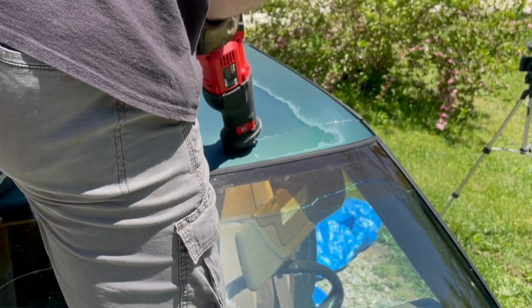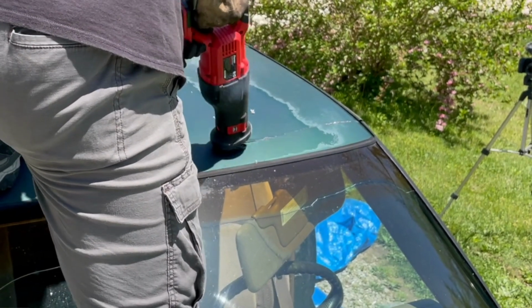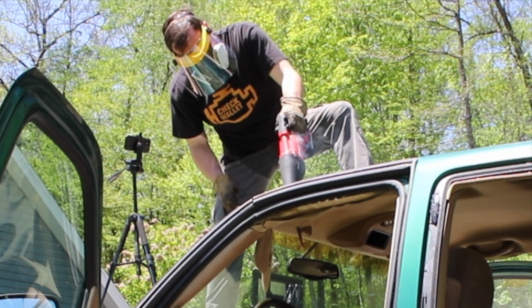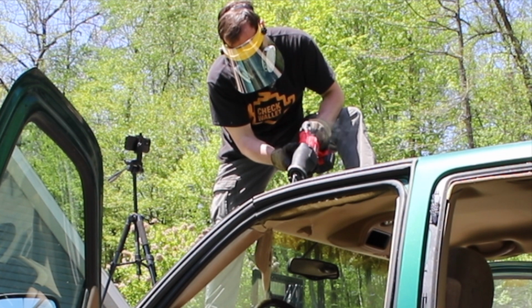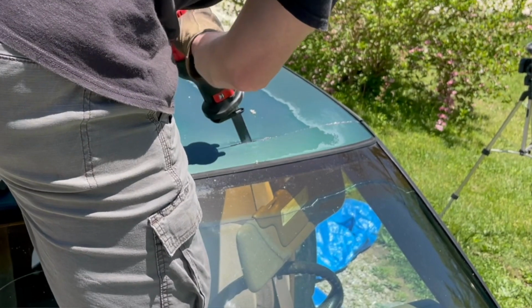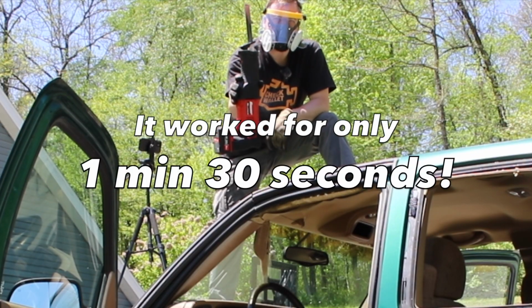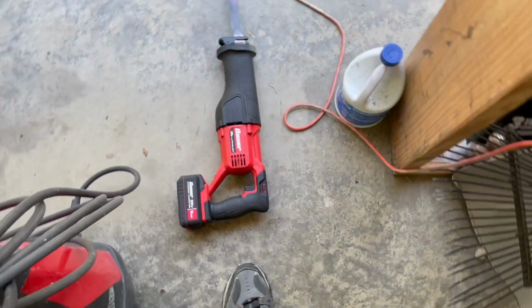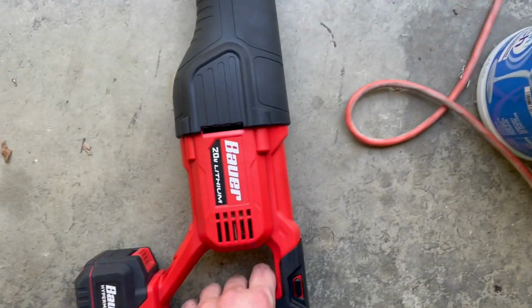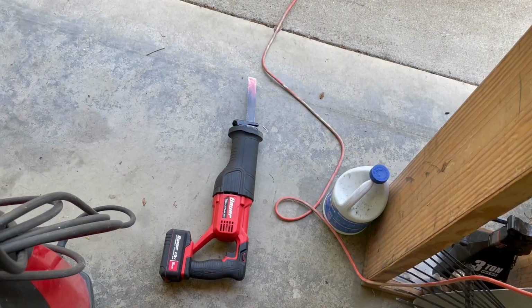Our reciprocating saw is smoking. That can't be good, folks. It just quit. 130 degrees, and I'm sure it was plenty hotter than that. It's been sitting for a few minutes. I don't know what else I expected out of that thing. So I guess it just overheated. Can't stand the heat. Get out of the kitchen.